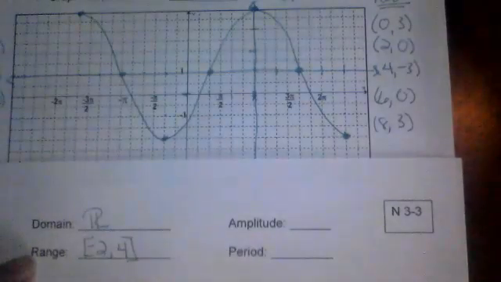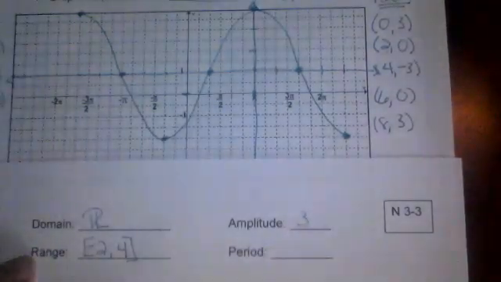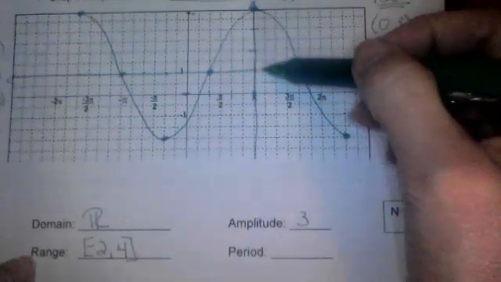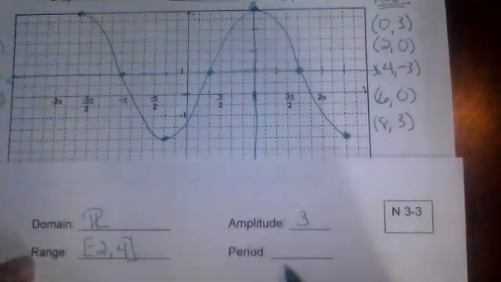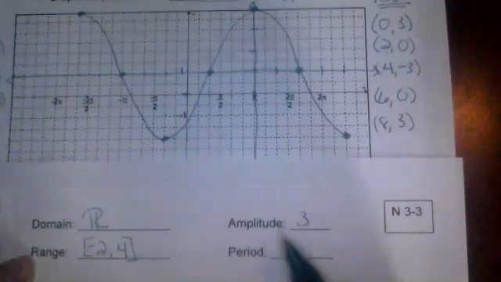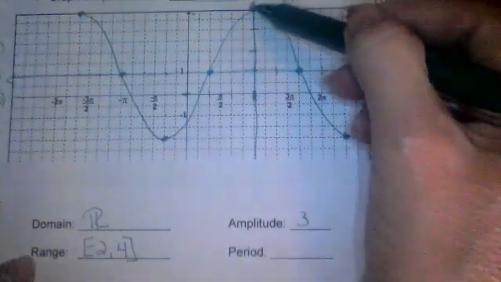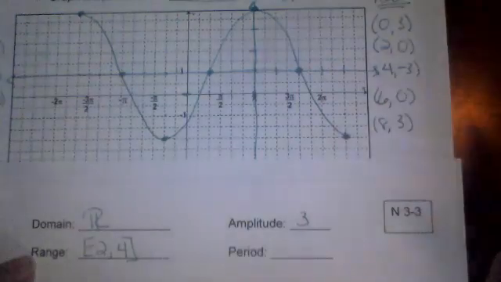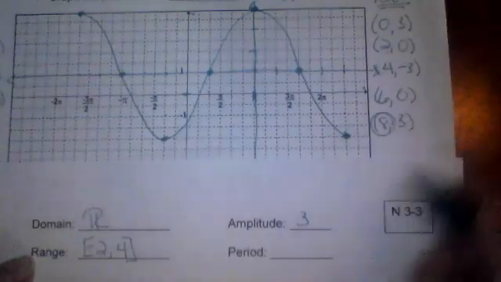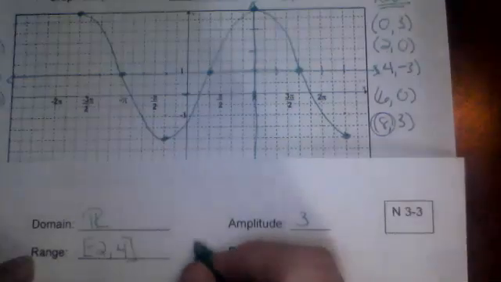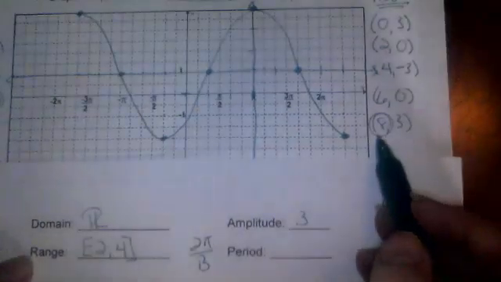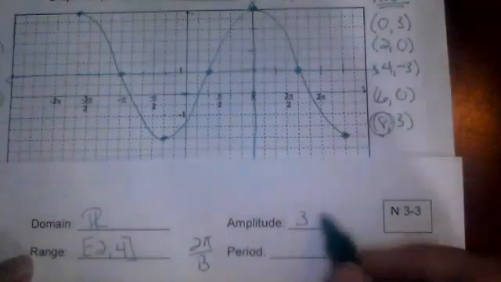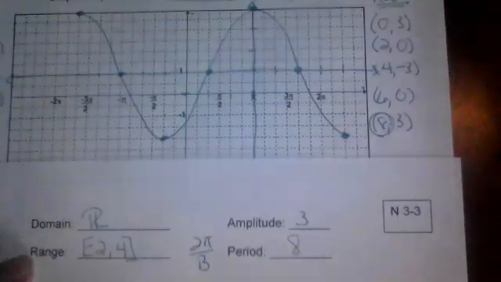And then my amplitude, of course, that's what I multiply my y values by. It's the number in front, so that's going to be 3. That's how high the wave goes off of my translated axis, 3 up, 3 down. And then the period of the graph is how long it takes for it to complete a cycle from high point to high point or low point to low point. Or we said we could always just look at the end here, because the period, remember, is 2 pi divided by b. And we've already done 2 pi divided by b when we found this last value here. So our period is 8.